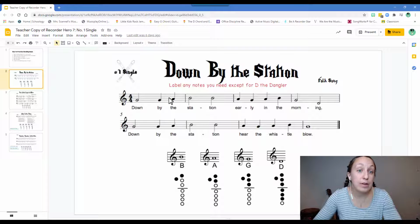Then I would say the note names. If you need to label them, make sure you've labeled them. Ready, steady, say the note names. G, G, A, B, B, A, G, A, B, G, D. G, G, A, B, B, A, G, A, B, G.